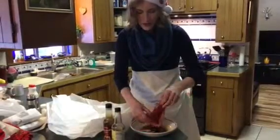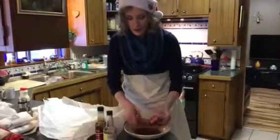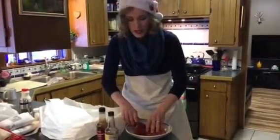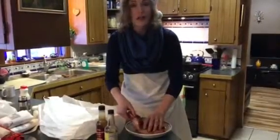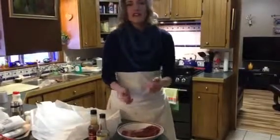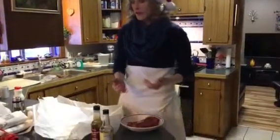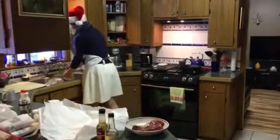Usually you open these up first before you touch the meat, but I like to live a little recklessly. So I'm going to take my steak and roll it around in this salt, pepper, Worcestershire, and soy sauce. This helps with tenderization. I also want to specify that it's a nice idea to have your steak at room temperature. A lot of times we get home from the butcher and put the meat on the grill or the frying pan right away — try not to do that. It's really nice to start at room temperature so you're not trying to make up for it while heating.